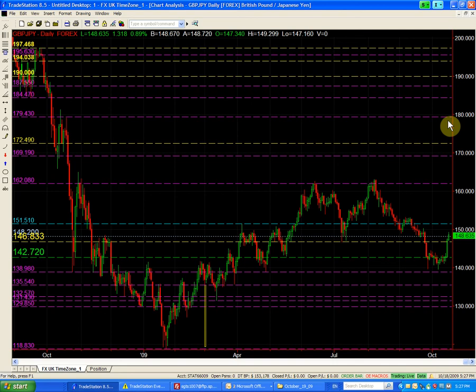And as I said, now our new buying point is above the 149, so we have about another 30 pips before we initiate a long, and we're looking now for a test. The 151.51 was our shorting point when we took it short to the 140 and we closed it over here. So now we are reversing. So of course, if it gets above the 151.51, that will be a major trend reversal for the pound yen, and we are going to be looking for a major push towards testing the 162 handle.